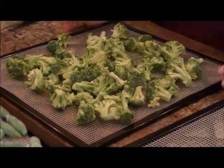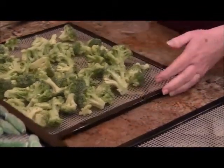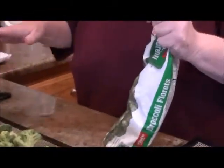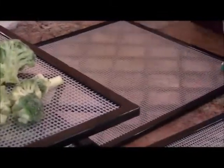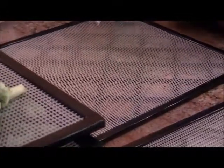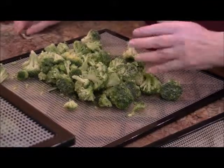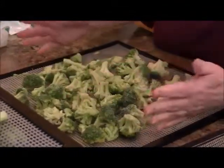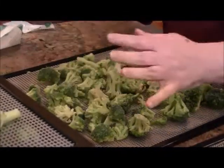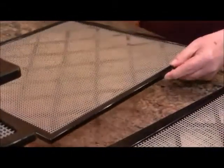I have some dehydrated or freeze-dried broccoli I purchased from Honeyville and it's very expensive, so maybe I can replicate it with frozen broccoli. You don't have to be totally careful about having it flat against the rack - if they are bigger chunks, you want them to have the opportunity to fully dehydrate. This is a pound of broccoli florets, so you're not getting all the stem - just the best of it. It's been blanched, which saves a lot of prep time.